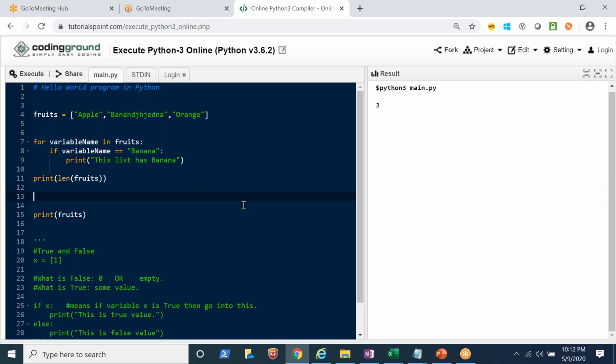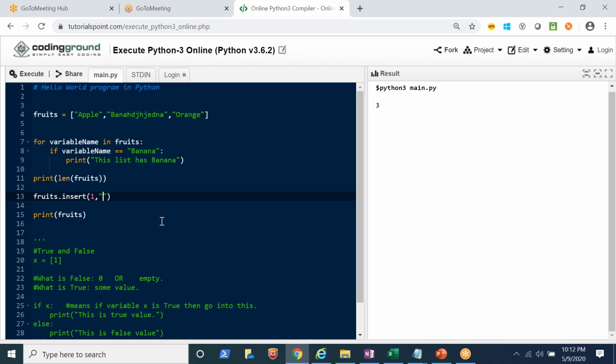Let's do that here. Fruits dot insert. Okay, so insert the method. If you want to learn any method, you have to go into the help document for that. What is the syntax? So first we give the index number. Suppose I want to print it after apple. First position, and what you want to add over here.